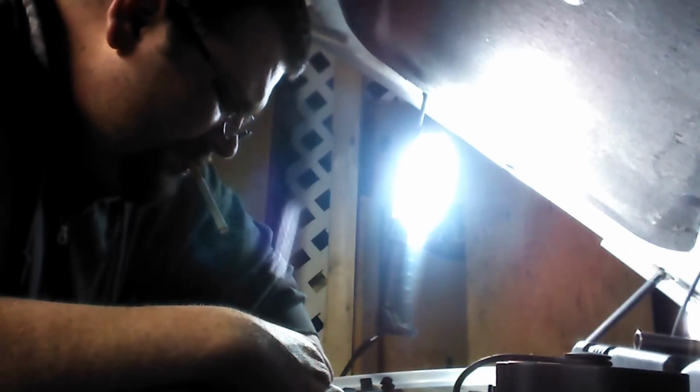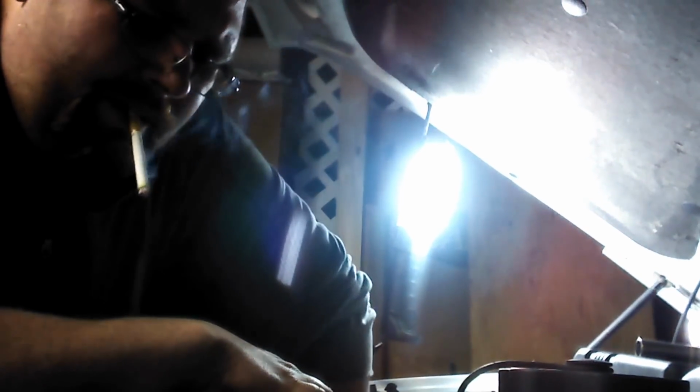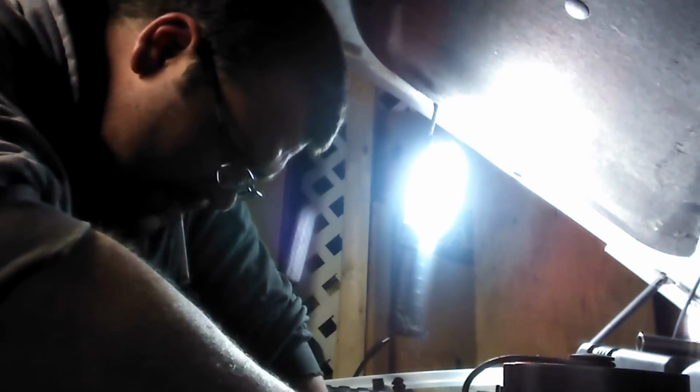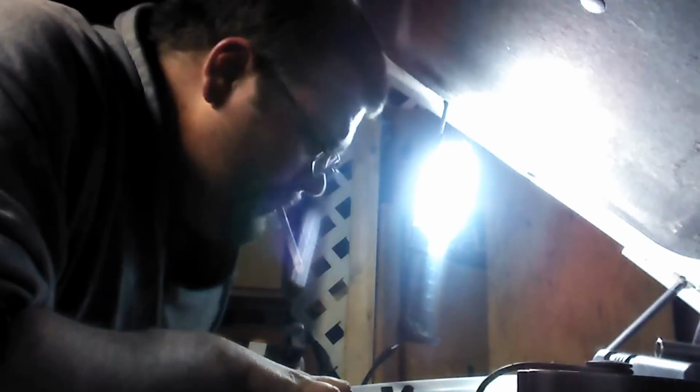Gotta find a hole for it first. Make sure your rack's going the right way. And the easiest way for me to always put a serpentine belt back on correctly is to put it on your idler pulley, because it's a flat surface, you ain't got to worry about lining up the grooves. Make sure the grooves are lined up everywhere else. And you ain't got to worry about trying to fight it to get it over the grooves if you ain't got your idler pulley on all the way.